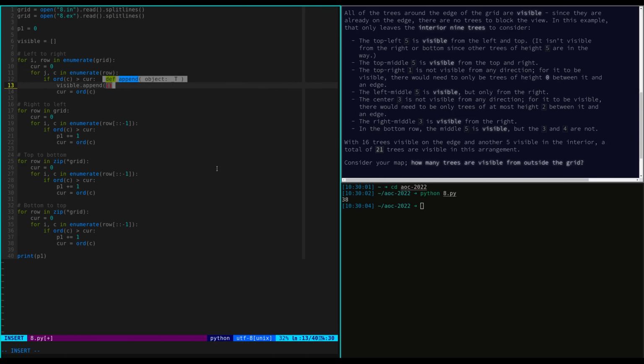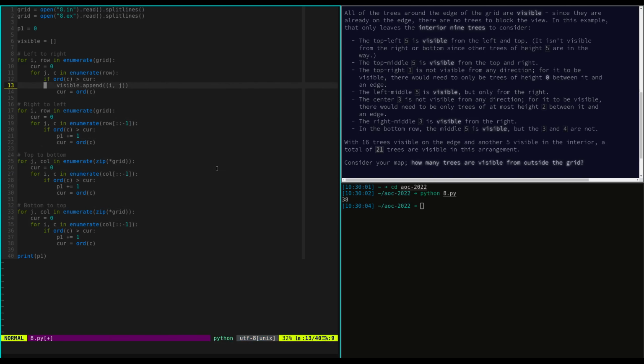So we are appending ij. This is the same thing we need to do here. And here we want to do j enumerate. So we're going to iterate first. This is not row, this is a column, in fact. So here we could say column, and then this is I, and this is j.